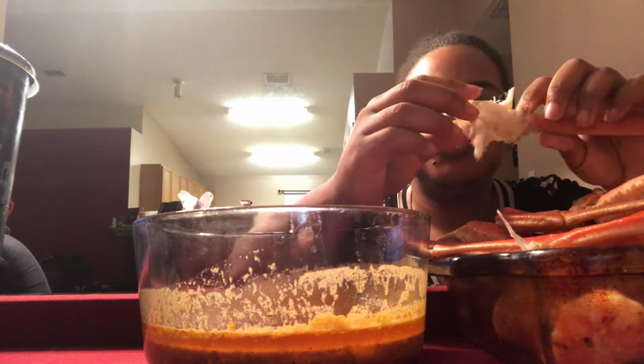Woo! That black pepper and that onion salt and the lemon pepper. This is regular Kool-Aid. Never again. I'm not using that no more. It's spicy.